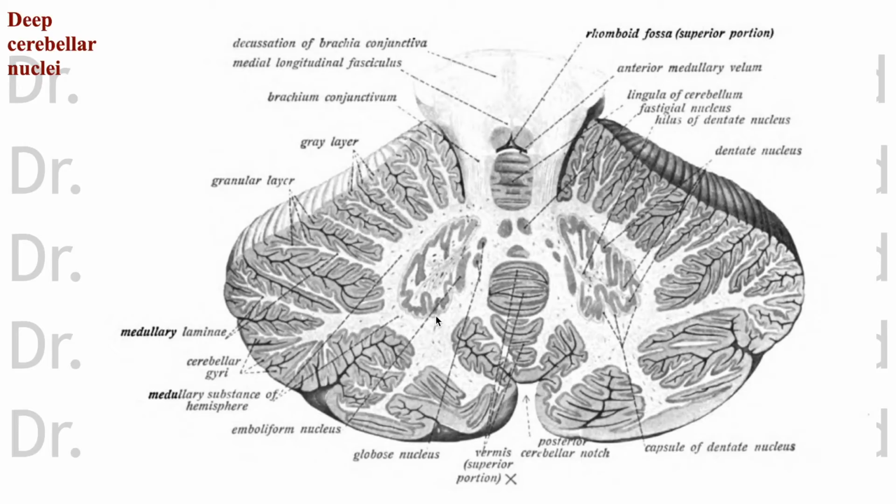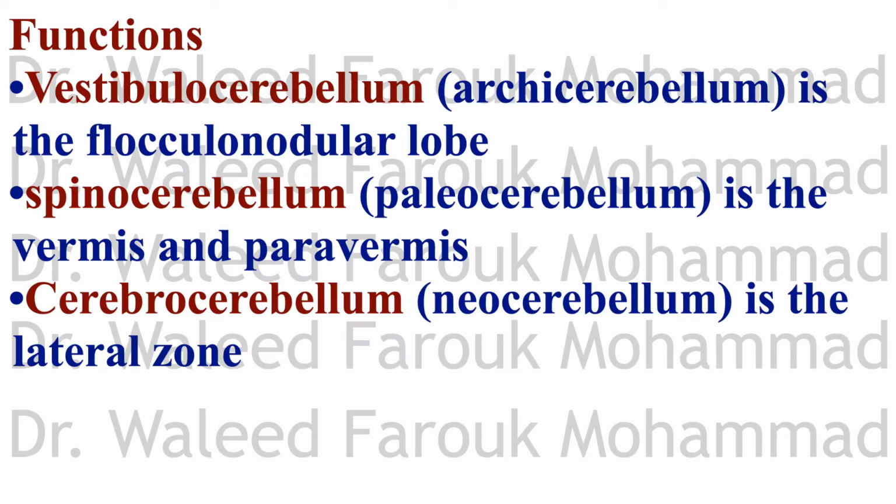Dentate nucleus also has sensory functions, because in experiments, for example, in asking the patients to recognize the shape of objects while the objects are hidden, using only their hands, they show activity in the dentate nucleus. It's unknown, but it's somehow connected to the sensory system. Functions of the cerebellum.